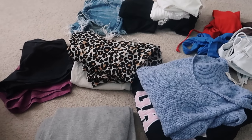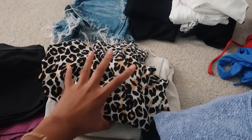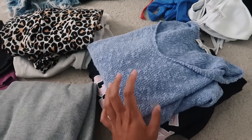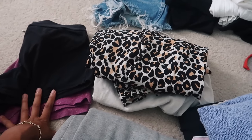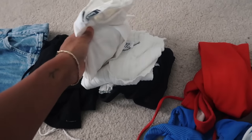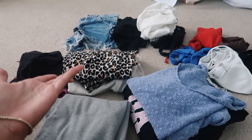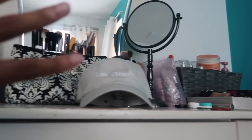So here's what I have: two flowy pants in case we go to the boardwalk or walk around, two sweaters because my sister said the beach house can be a little cold, sweatpants, two pairs of sleeping shorts, my favorite pair of jean shorts, a dress just in case we go out for dinner, a beach cover-up, some shirts for everyday wear, and bathing suits. I think that's good enough for four days — I don't feel like I'm overpacking.